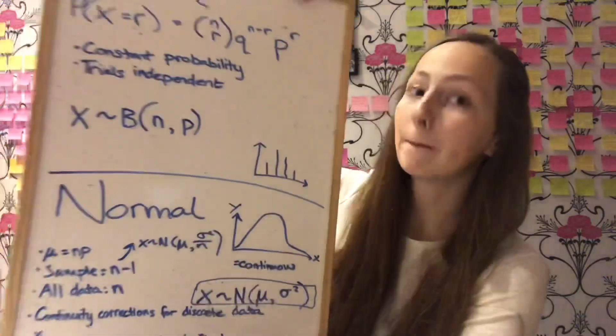So I think we can all agree that the most difficult thing when it comes to stats is the distribution formulas. So you have binomial and you also have normal, and then you have the graphy stuff which you don't need to think about. So first things first, we need to compare them.